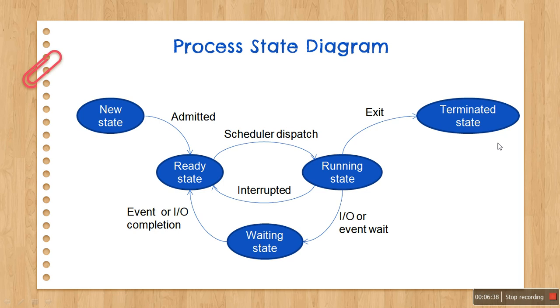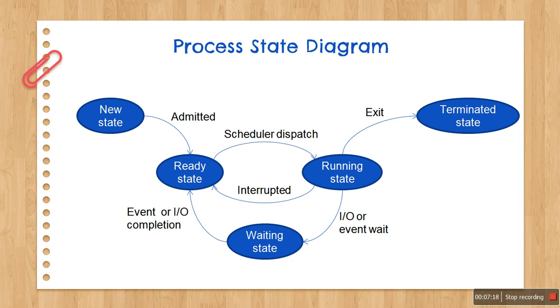Let us move on to what are the process states basically, and what is a process state diagram. Now each process has an execution state which indicates what the process is currently doing. Now process descriptor is the basic data structure used to represent the specific state for each process. Now what happens when you actually create a process, and then when it completes its execution and reaches the termination state, in between the process transitions from one state to another. And what all are these states? They are new, ready, running, waiting, and terminated.